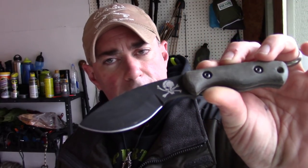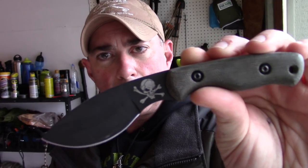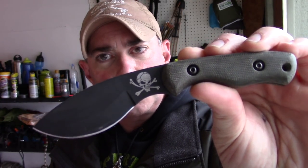And I know there are some people out there that have these. He sold some at Blade Show last year. They weren't Cerakoted and all that stuff, but they sold so quick and they proved to be so popular. That's when he came back, made them a little bit nicer, added the Cerakote.